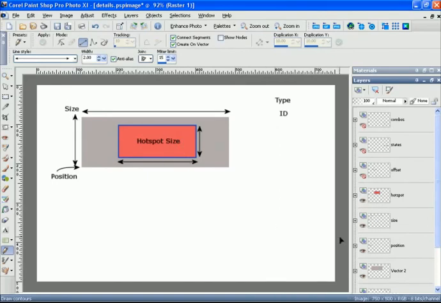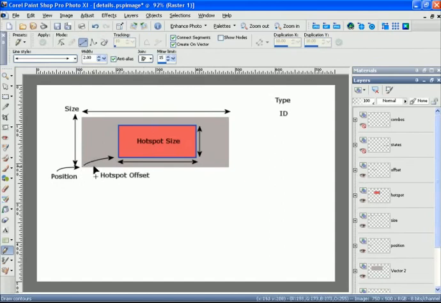Because we have a hotspot size, we also need to have some sort of offset. And this offset is to locate this bottom left-hand corner. So if the hotspot is smaller than the actual size of our GUI element, then we're going to need to position it accordingly.